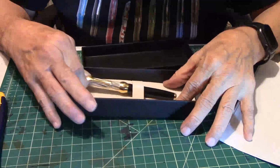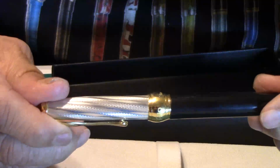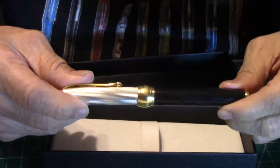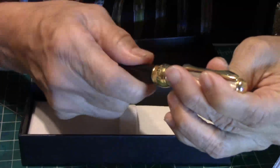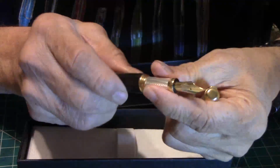Wow. Would you look at that? Is that blue or black at the bottom? Black with the horn, kind of. See how the color there is? Yeah, I'll have to check this out. Yeah, look at that.